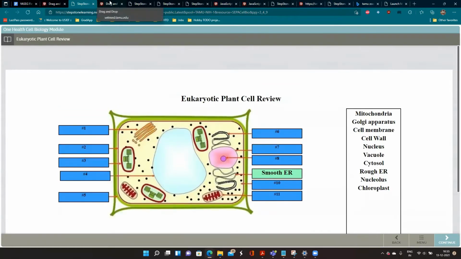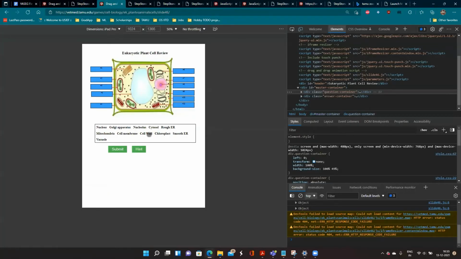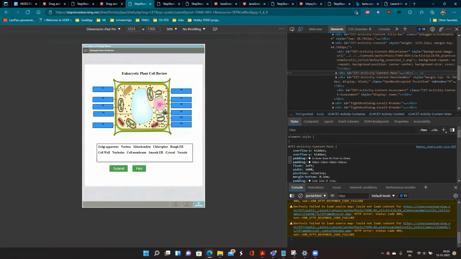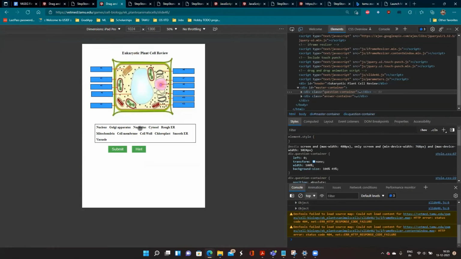Another change in this slide was, this is how the slide looks on phones. The hint button and the submit button were overlapping when we were viewing it on our phones. So there were code changes that we made to this slide so that they don't overlap anymore. Similar changes have been deployed on the Stepstone side also. The Stepstone side mobile view is like this, and the WordPress side mobile view is like this. So these are all the changes in this slide.